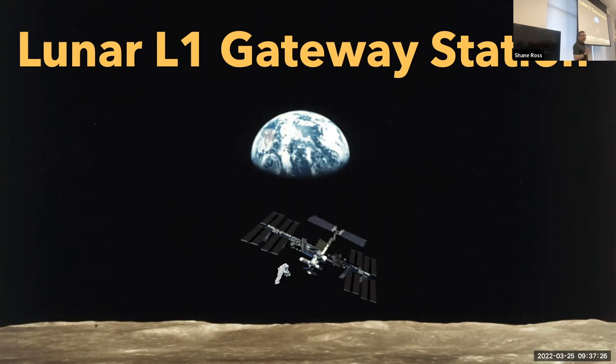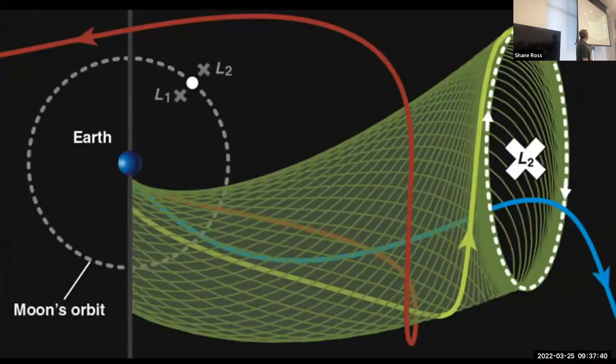I'm not sure if that's where they're going to put the gateway station, but that's what we thought would be a really good place because even though it's unstable and if you don't do anything it drifts off into space forever, if you do a little bit of control every now and then, it isn't lost forever. This isn't too different from the ISS. If you don't do anything, the ISS is going to get hit by something or burn up. It has to do some burns every now and then to stay on its orbit. The energy requirements to keep this in orbit wouldn't be so bad. What we were looking at is connections between the earth moon system and then the sun earth system, especially through these Lagrange points.